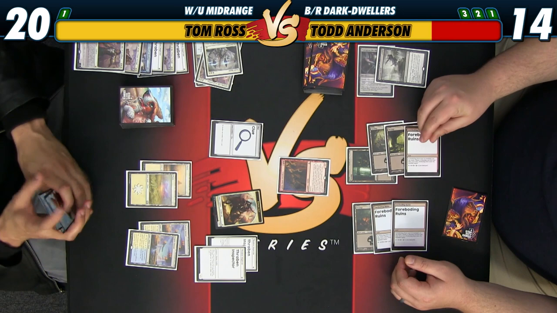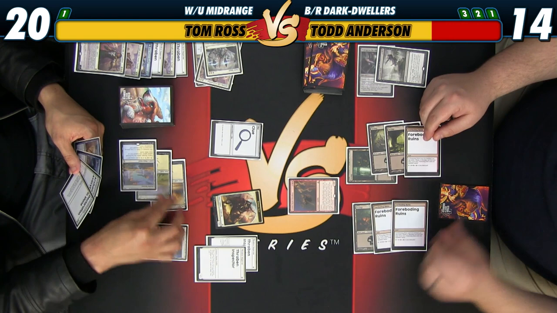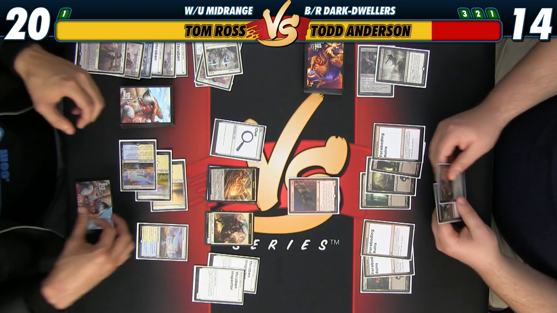I'm gonna triple block. Triple block tight. It's not bad. It's kind of bad if I play Kalidus first, but then you get to pound my guy with Declaration Stone. Morph. Morph? Go. Oh man. Alright, well we need a sorcery speed removal spell here, or our Dark Dweller's gonna get punked.